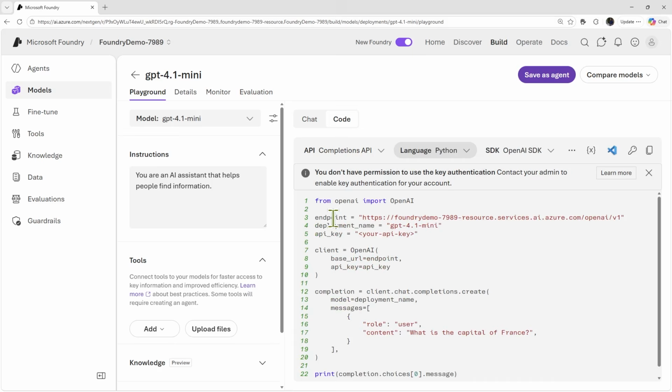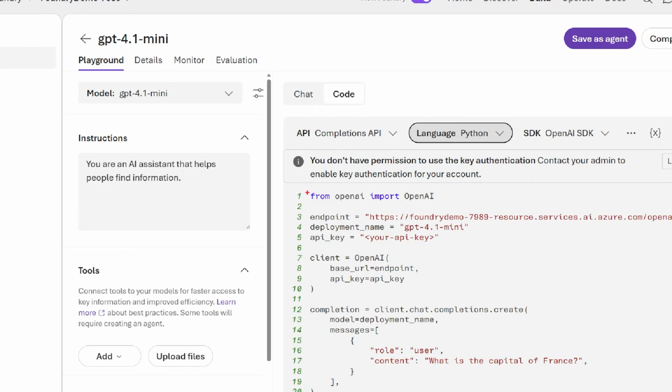Also, if I look into the piece of code, when we start here with Python, I see from openai import OpenAI. So the first thing, we are going to import the libraries. And then we have two pieces of information that we are putting in place, the endpoint and the deployment name, and also the API key. But the API key, you can change it here. From the three dots, you can change from the API key to using Entra. So that's something that you can do.